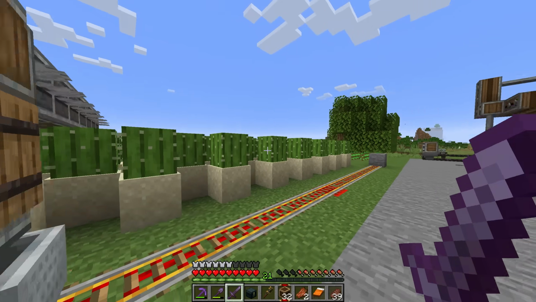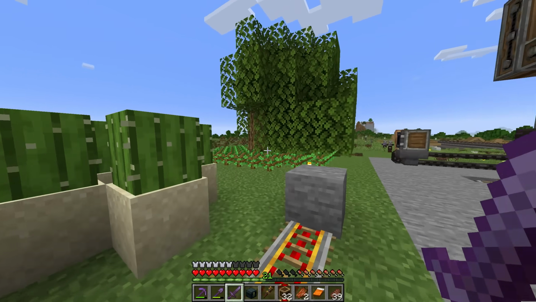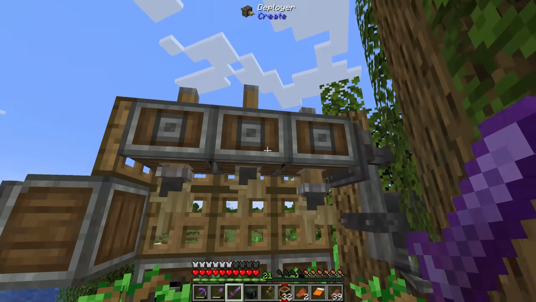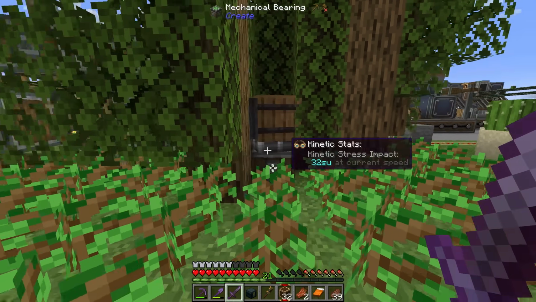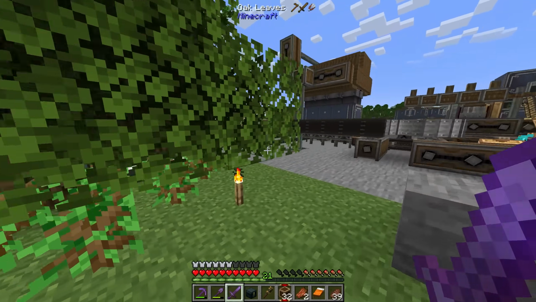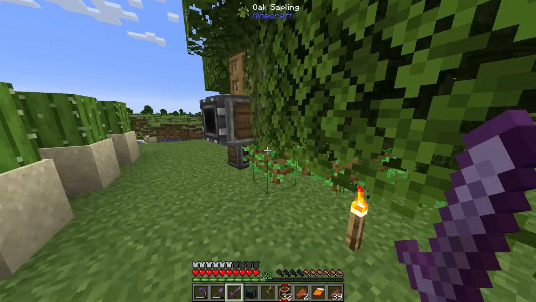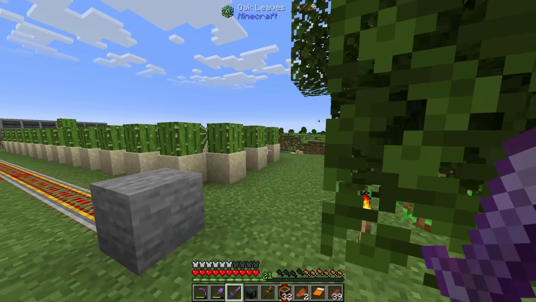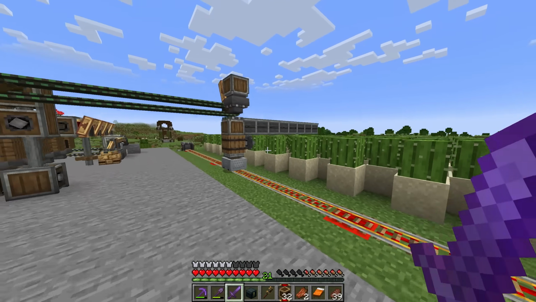But the saws are collecting the cactus, and then we have a normal tree farm if you want to kind of look and see how these function. I mean, you just want to make sure that your deployers are behind your saws, so that immediately after your saw has broken the tree, it will place down those saplings before the saplings end up getting sent into the storage interface. So kind of an interesting concept here.